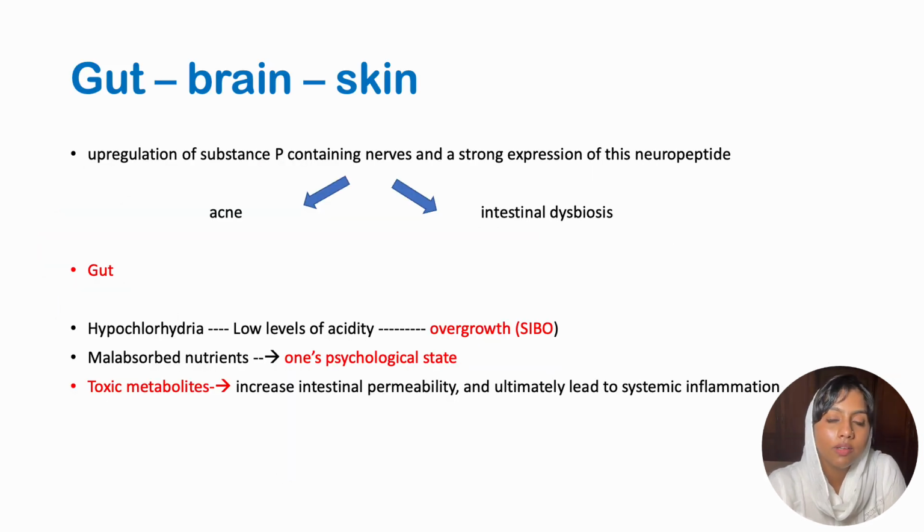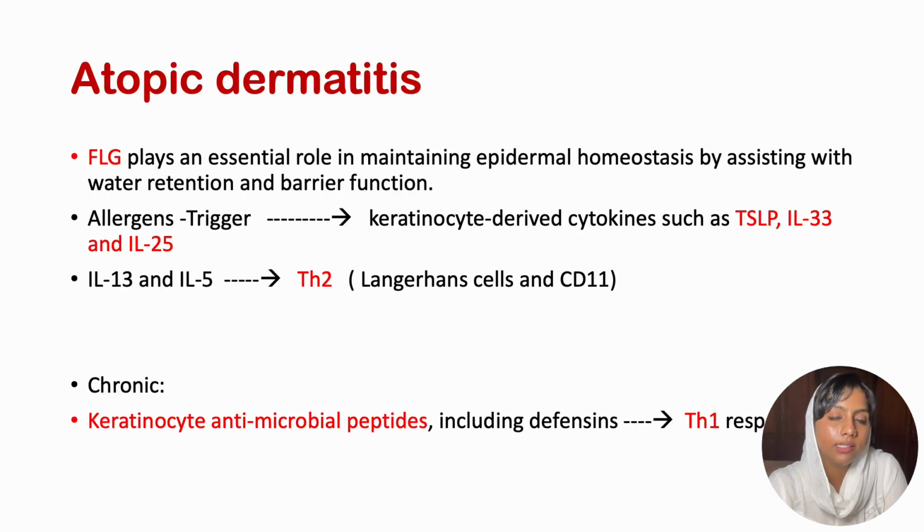Another thing is, when you have psychological stress, there are low levels of acidity, which increases the overgrowth of bacteria, and which again causes accumulation of metabolites as there is defective absorption, which further causes psychological stress. So all these multiple factors occur in a cyclical manner due to an interdependence. Nothing is separate, everything comes together to influence the pathogenesis of the diseases.